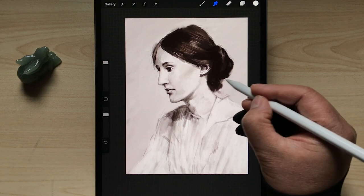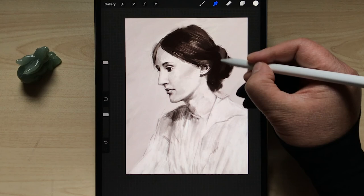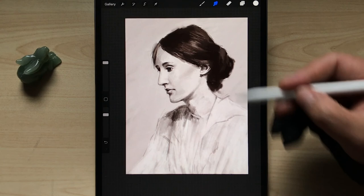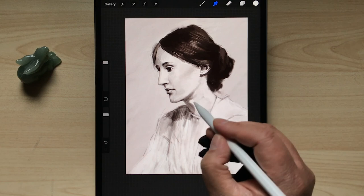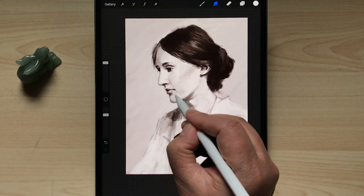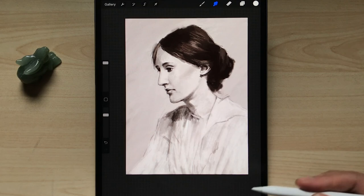We have been talking about edges and how to use the edge to create attention, and sometimes when you use it correctly it helps to create a good composition, and this can come up a little bit. And if you use it in the wrong place, it may become a distraction. So okay, so today's, and look at the chin over here.